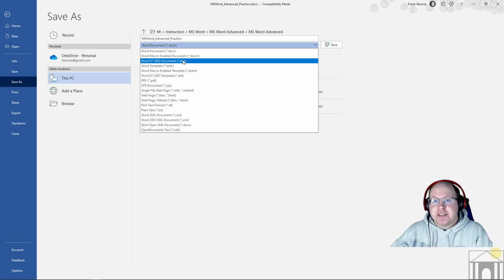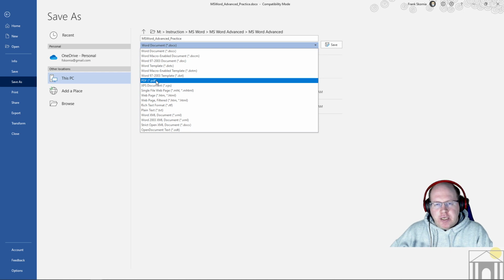So you can save it as this older .doc file and send it to them, and then they'll be able to open it in their older version of Office. That's one format to keep in mind when you're working with other people. If they let you know that they weren't able to open it because they have such an old version of Word, you can go back and save it as .doc.